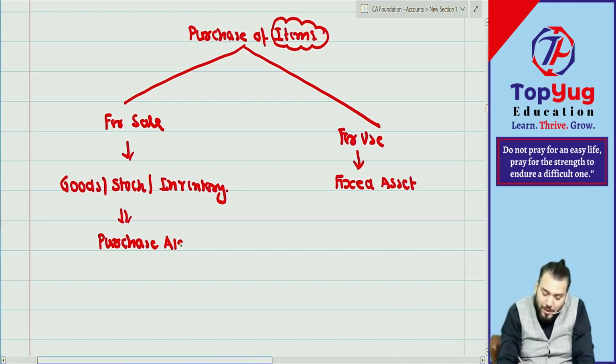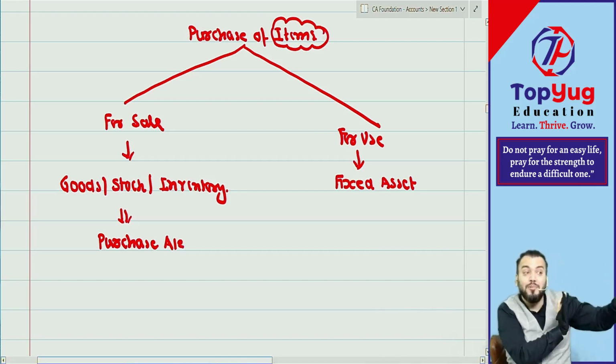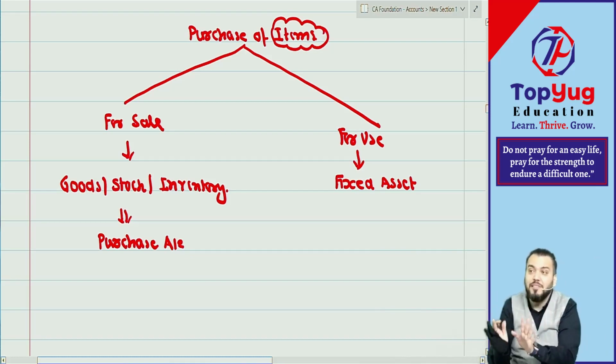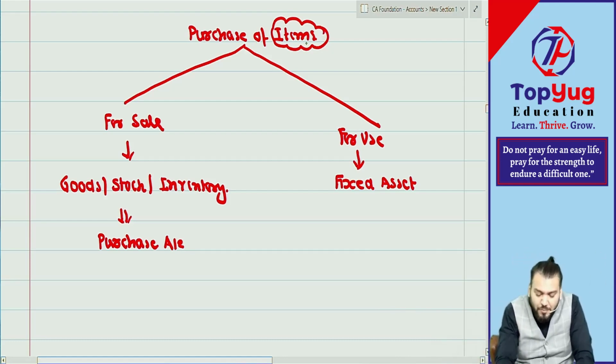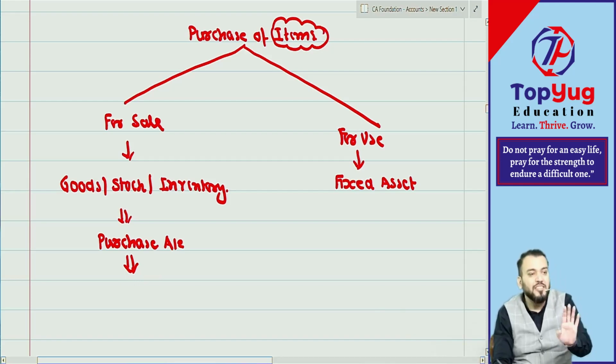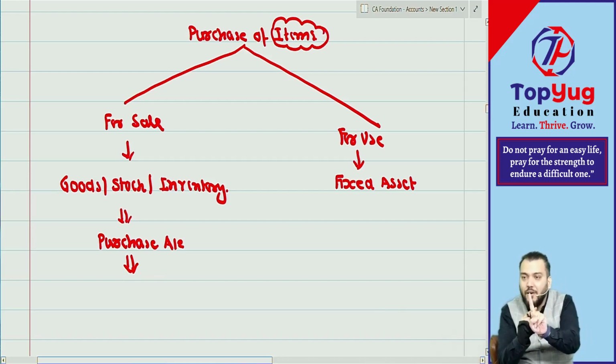My question to you all, everyone apply. Don't apply whatever you have done before. Apply whatever you are studying with me. Whatever you have done, full stop to that, forget about that. My question to you all: purchase of an item for sale, you have understood, is inventory. When you have purchased, you open the purchase account. It represents inventory only, but is it an asset or liability or income or expense? This purchase account represents what? Asset account, liability account, income account or expense account.